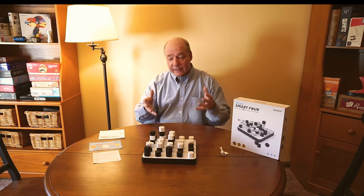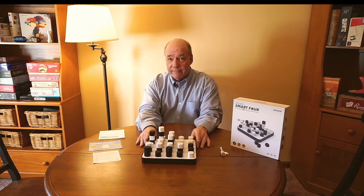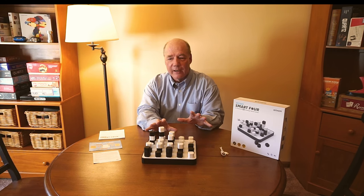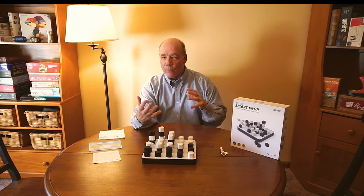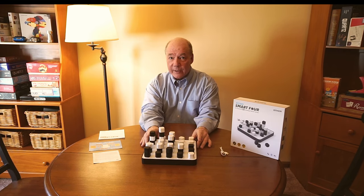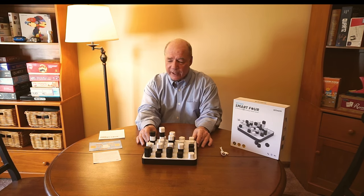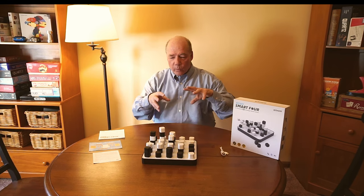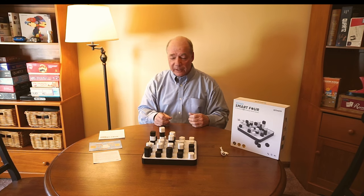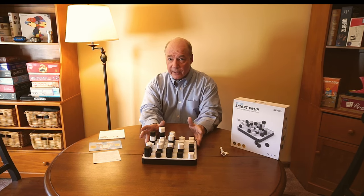You have to exercise those muscles in your brain to have that three-dimensional awareness. There's a great book called Flatland — if you haven't read it, check it out. It's a conceptual book that explains two-dimensional versus three-dimensional worlds and it really helps expand your mind. Anyway, next I'm going to show you how the game plays and then come back with some final thoughts, because I'm really jazzed about this product. I know I don't normally review board games on the channel, and this is probably the only one I'll ever review, but I just love the technology.